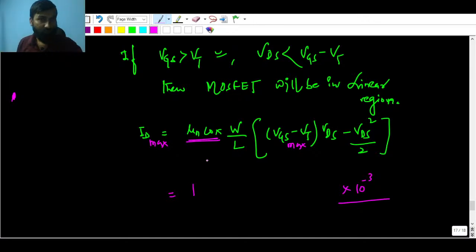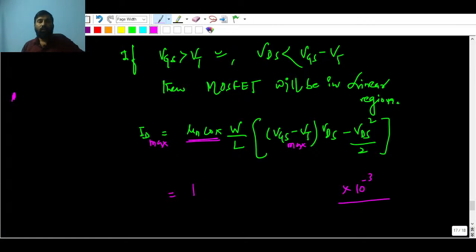First of all, when any MOSFET is given, you have to test and investigate in which region of operation the MOSFET is working. VGS is greater than VT, and then you have to compare VDS and VGS minus VT. When VDS is less than VGS minus VT, the overdrive voltage, your MOSFET will be happily operating in the linear region, and you have to use this equation. From where I got this equation, we always discuss in the classroom.